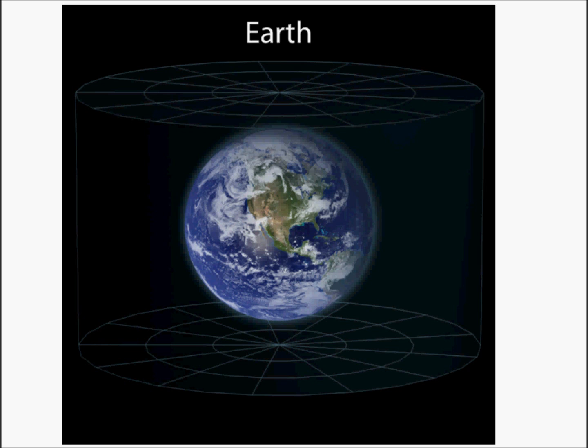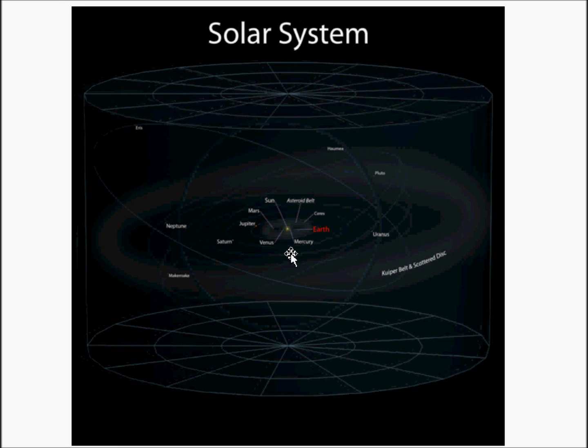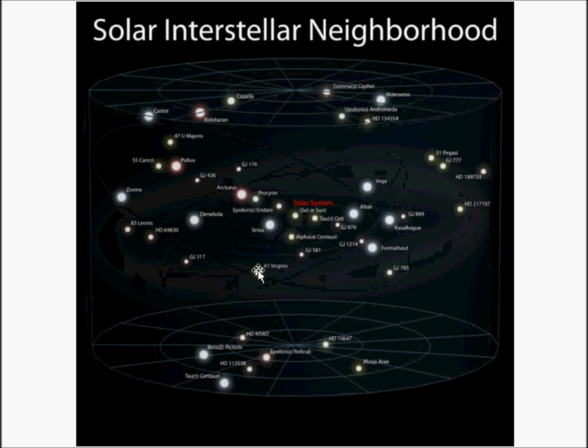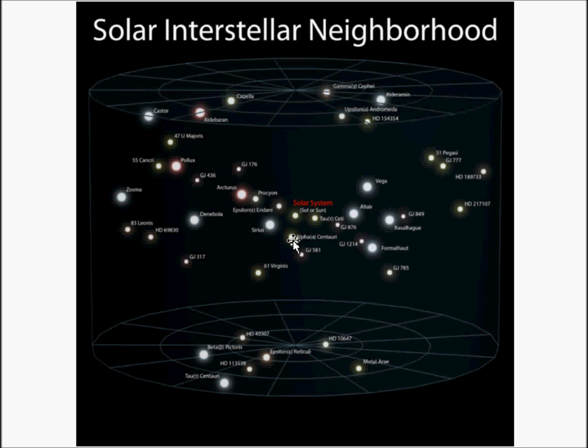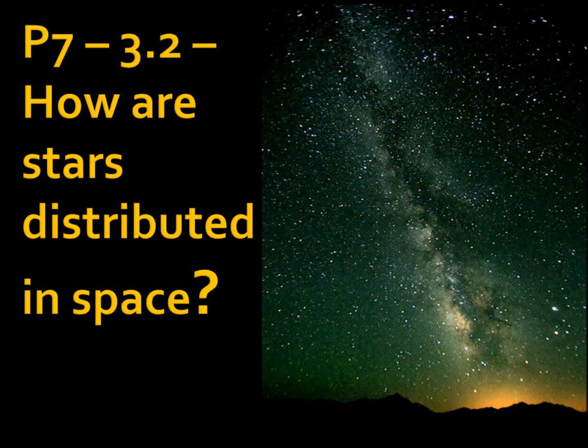Okay, so starting on the small scale, here is planet Earth, and we were able to discover the size and sort of shape of our solar system. As you can see, the Earth is tiny compared to the Sun, which itself is tiny compared to our solar system. And our nearest neighbour stars, which we can definitely measure using parallax, are light years away from us. Our nearest neighbour star is, I think it's this one, Alpha Centauri, which is 4.2 light years away. So this was the starting viewpoint, and what they wanted to do was to work out how all of the stars were actually distributed and whether there is a structure on a larger scale. So how are stars distributed?